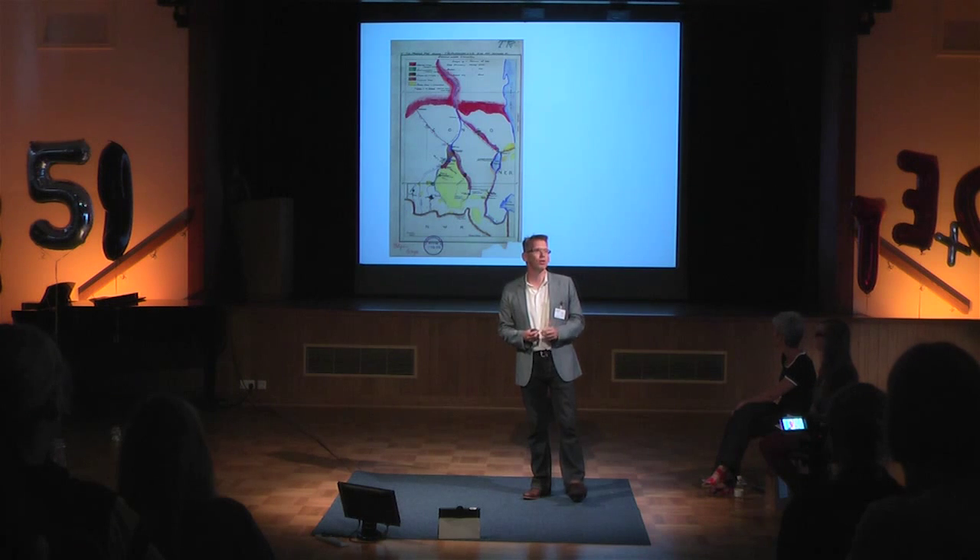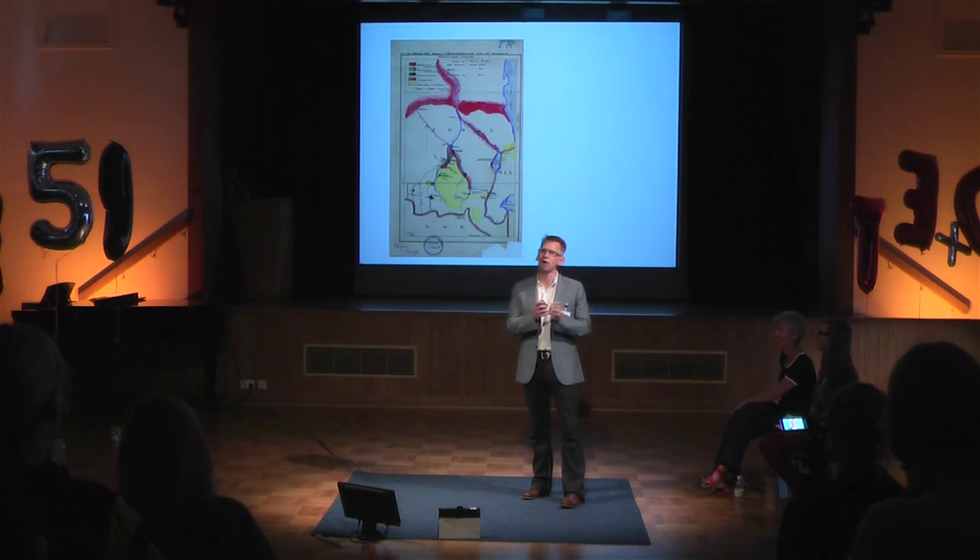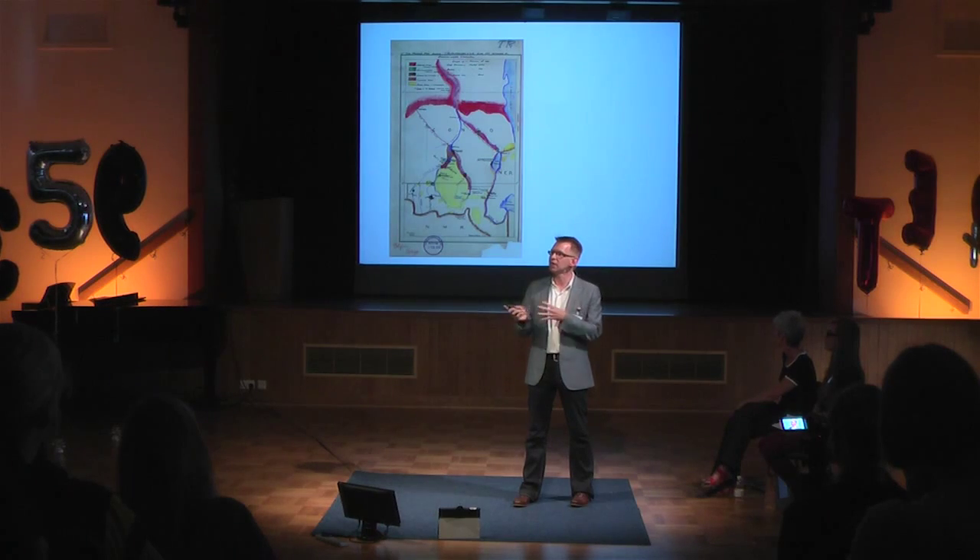This map is my personal all-time favorite disease map because it shows the whole process. It shows sleeping sickness, which was an extremely nasty disease that killed hundreds of thousands of people in Africa around the turn of the century. The map shows the relationship of sleeping sickness to the environment — a researcher out there mapping where tsetse flies, which spread sleeping sickness, are found, and what the vegetation was like in the area. They used this map to try and find links between the disease and the environment.